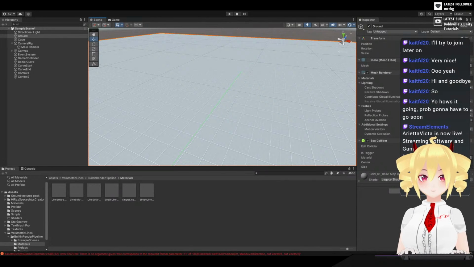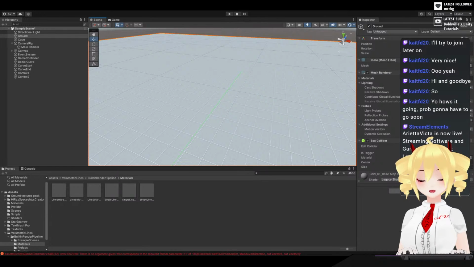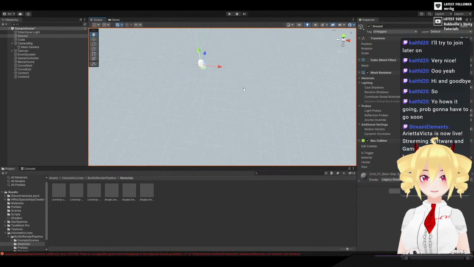Alright, so there's that. Then for turning, I guess I could try just using one control point for now, by setting them to the same position. So let's see, for a curved line, what do we want? Let's just look from top down, maybe.